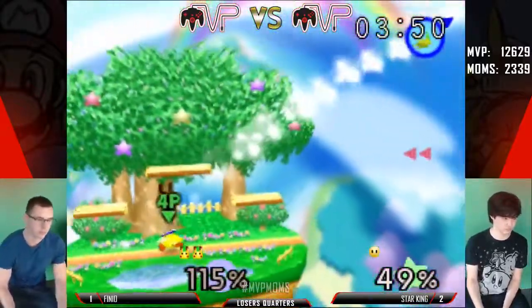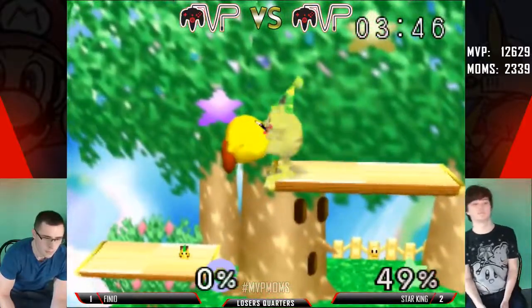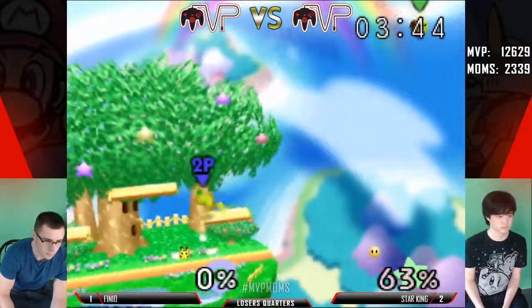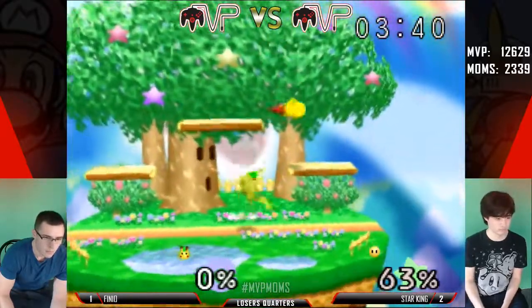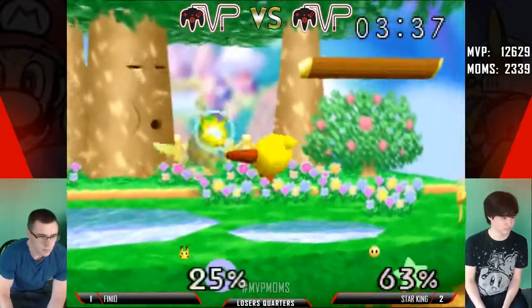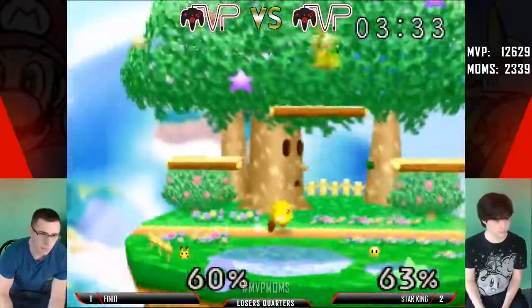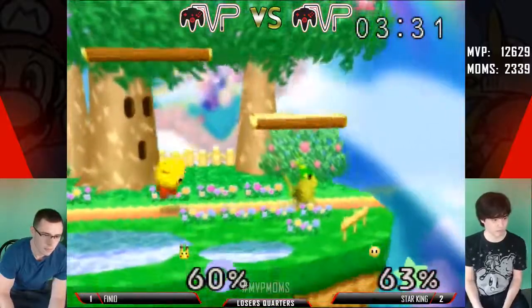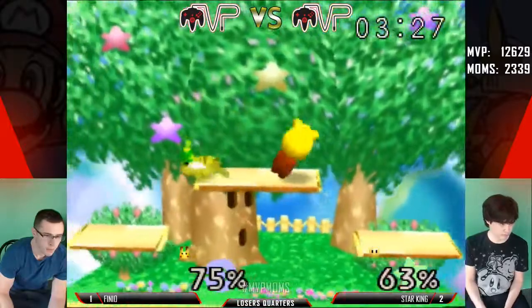Yeah. Oh, nice. Nice. Yeah. Star King. Oh, he figured it out. Hey. Finally. Good job, Finio. Ooh, I think Star King. Oh, that might have been DI. That might have been something else, but he did not go to the platform that Star King wanted him to go to. Ooh.